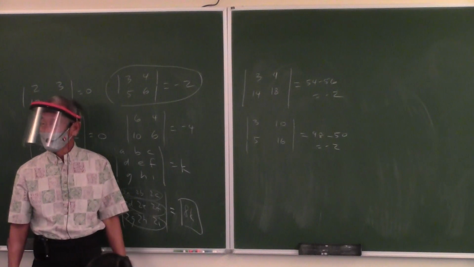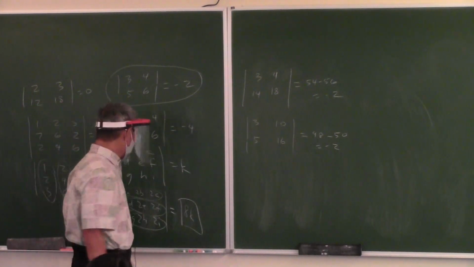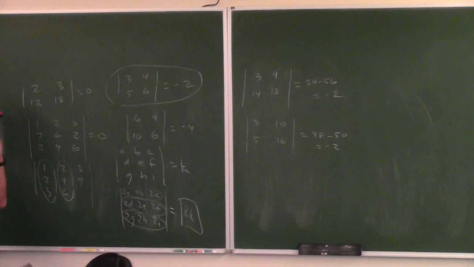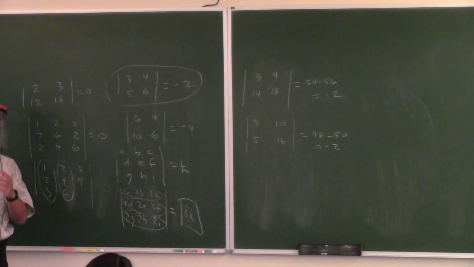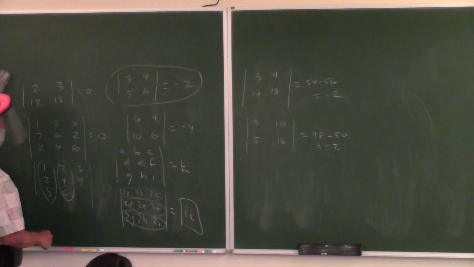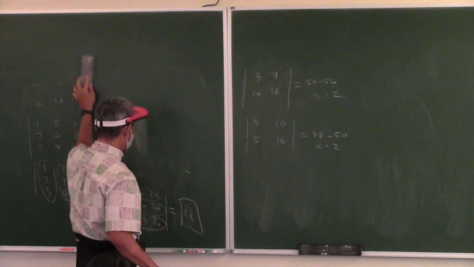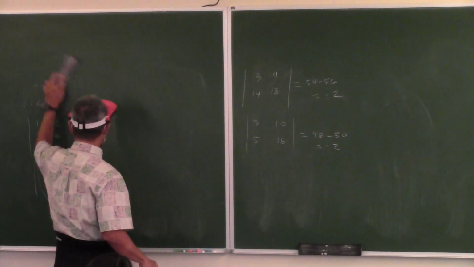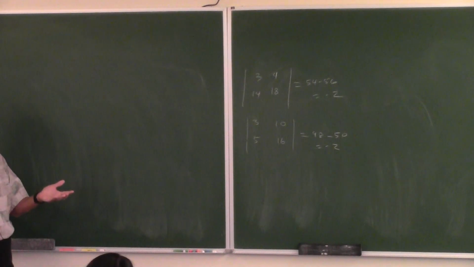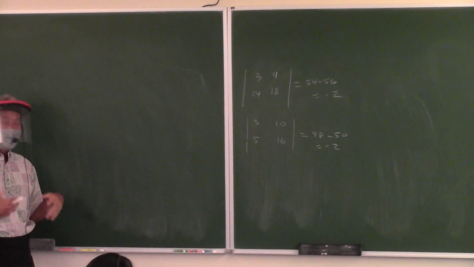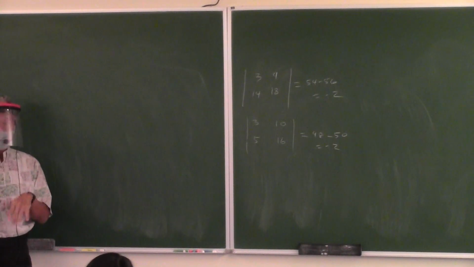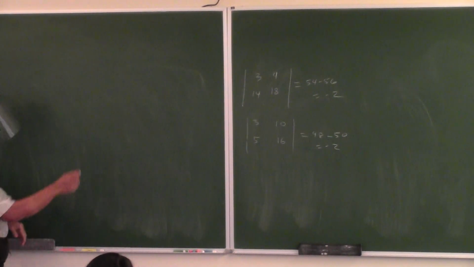Okay, why is that important, Mr. Park? Well, because on the next quiz, not tonight's homework, you're going to have to compute several 4x4 determinants and they're not going to have any zeros in them. So what do you do? Well, I'll tell you what you should do. When you have a 3 by 3 determinant, you can do this technique I'm going to show you now, but I don't think it's worth it. But when it's 4 by 4, it's definitely worth it.